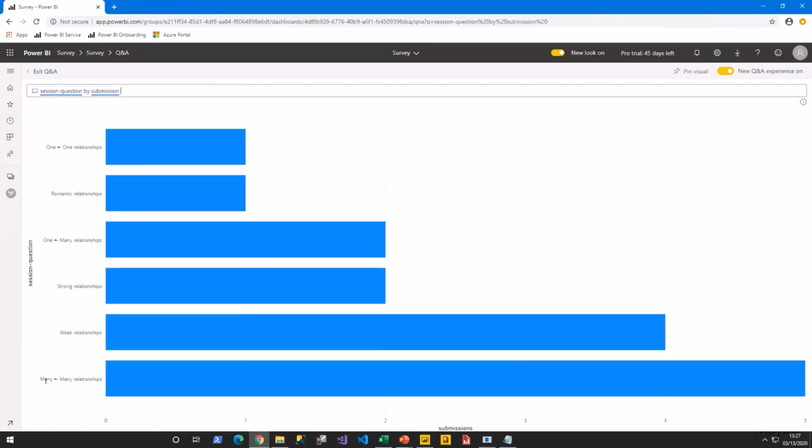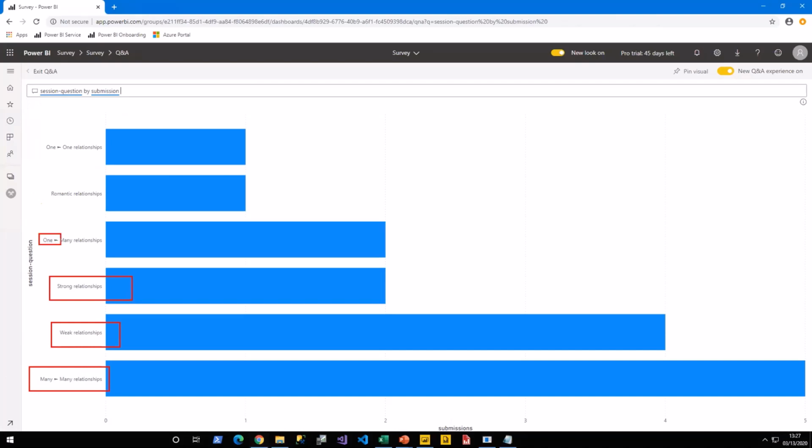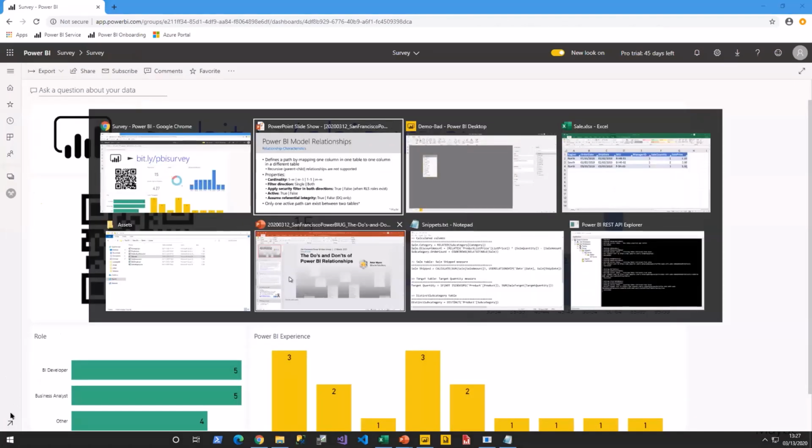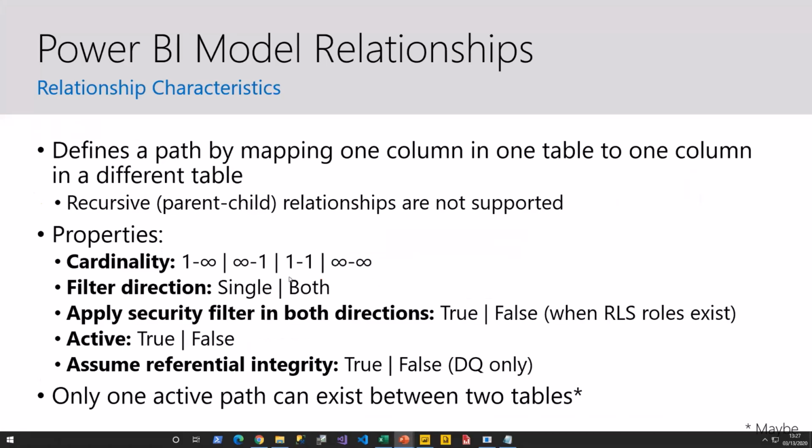Let's come back here. Of interest to you, the largest group are interested in many-to-many. And we're coming to the topic of weak relationships and strong relationships shortly. The one-to-many relationships are the most common type that I'm about to introduce, and one-to-one we can use from time to time. Apologies for anyone looking for romantic relationships. I've included that more for fun, but that will be a different meetup that you'll need to go and visit. All right, so of interest to you is that we have this many-to-many relationship, or rather, it's a many-to-many cardinality. So I'm going to describe all of the cardinalities tonight, of which here are the four.